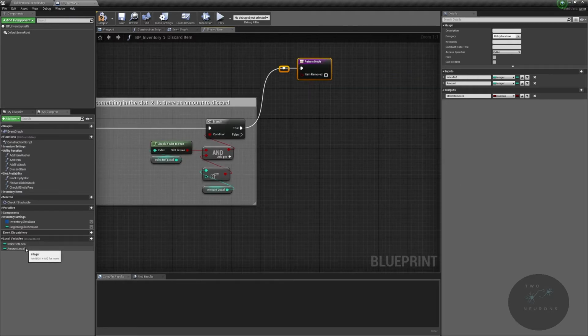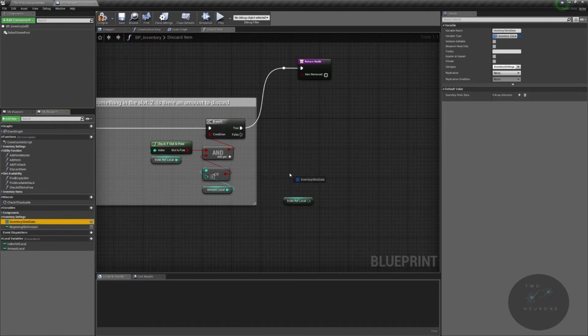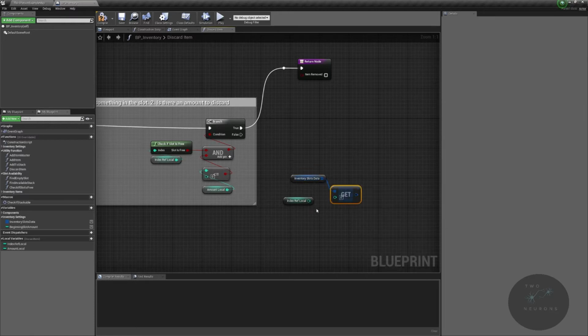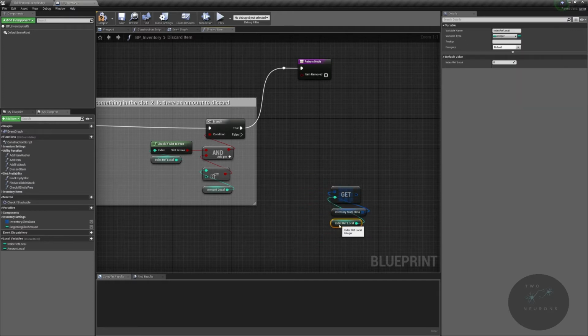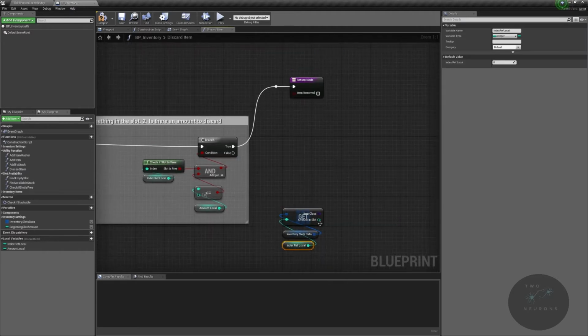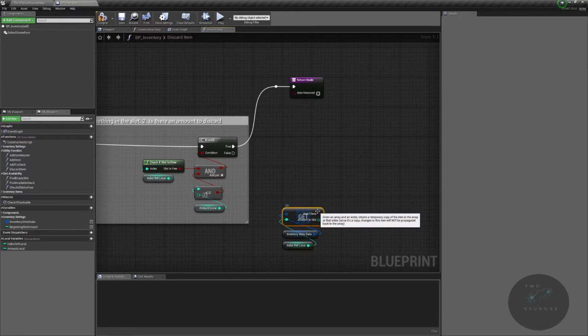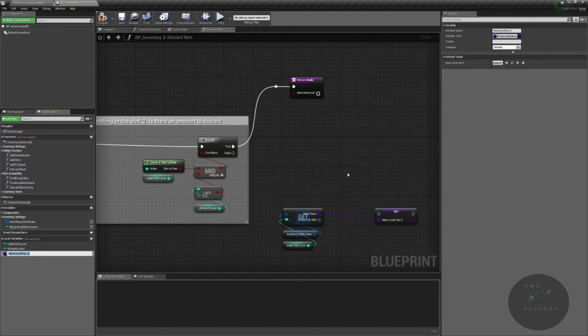Next, what we're going to do is we are going to get our index local. And from our index local, we're going to get our class. How are we going to do that? Well, we're going to get our inventory slots data. We are going to get a copy at set index, and let's just move these pins underneath, or nodes underneath, and we are going to break this structural pin here. I mean, we could pull off and actually do a break. And when I said break, I meant to say split, but whatevs. You could break or split it, your choice. And we are going to do item class local.